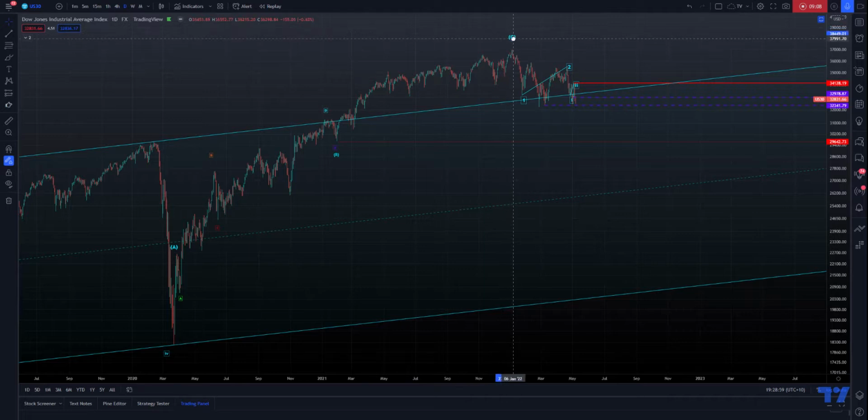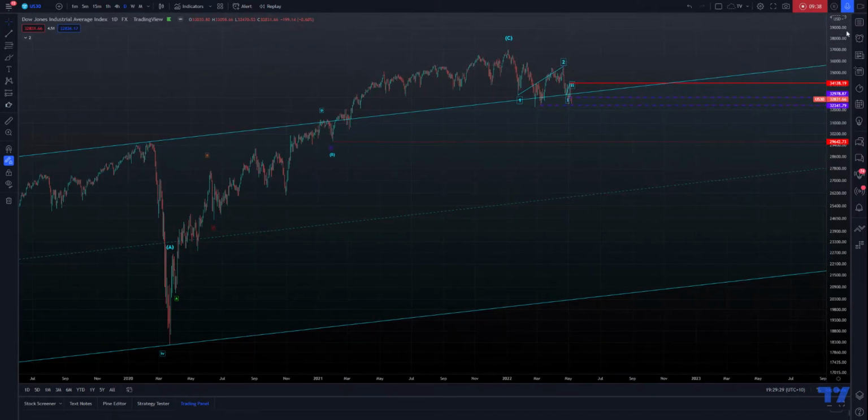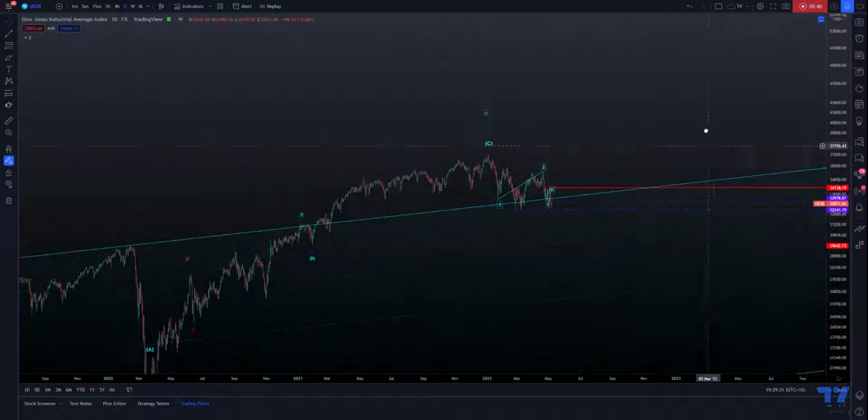So I did call that to be the top due to the break of that particular level here back in, well, when it broke, it was basically January this year. And then I basically took a pause for a while just to wait for this price action to unfold, and also take a good look and reassess the waves long term across different markets. So I've gone ahead and labeled what I believe to be the start of this move down, right?